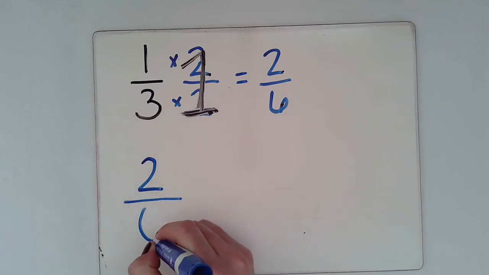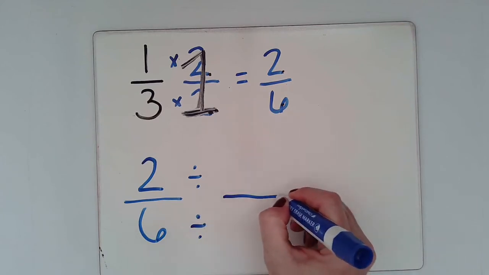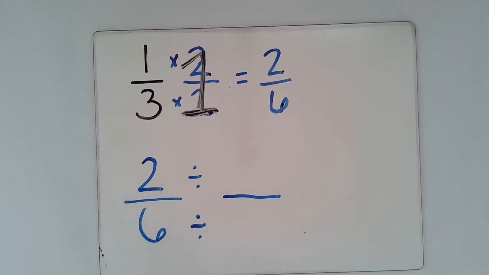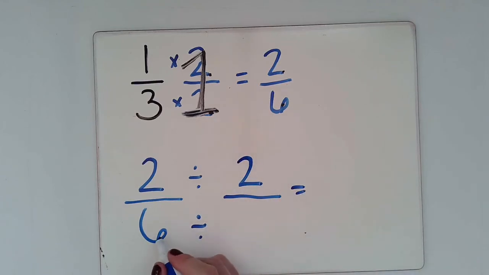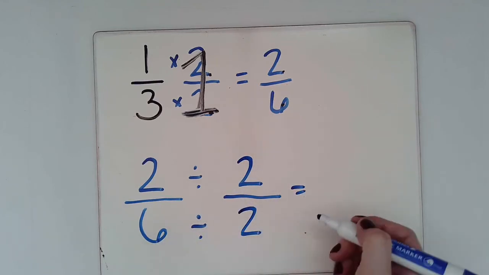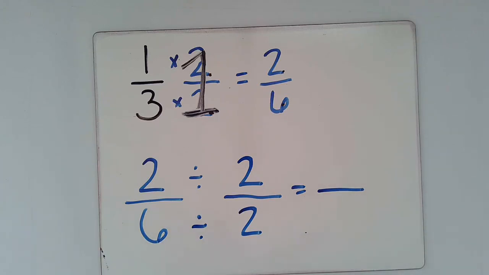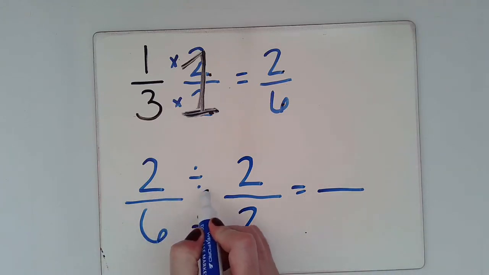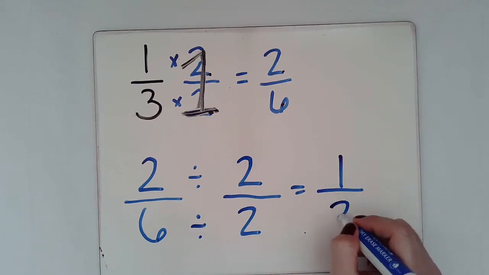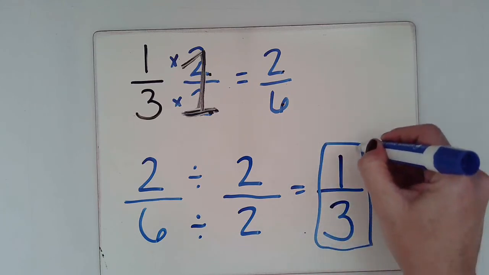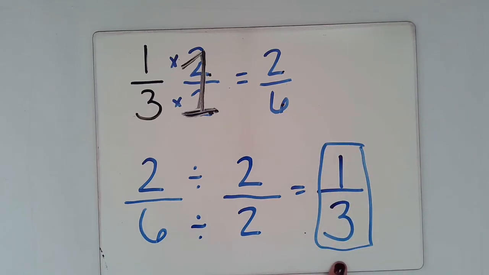So let's go to 2/6, and this time we're going to be dividing. And again, we're going to be dividing the numerator and the denominator by the same number. Okay. Now, it can get a little more tricky when we divide. We need to make sure when we're dividing, we're still able to get a whole number. So I know I can divide 2 and 2 together, and I know I can divide 6. 6 divided by 2 will give me that whole number and not decimals or anything like that. So 2 divided by 2 is going to give me 1, and 6 divided by 2 is going to give me 3. And we're back at 1/3 because I know that 2/6 is equal to 1/3.